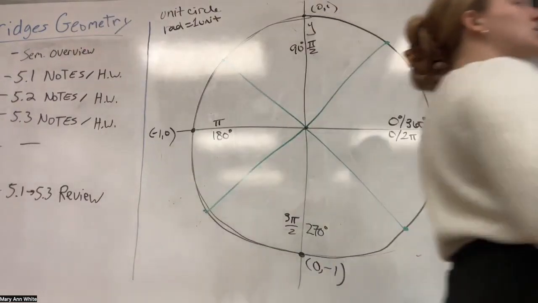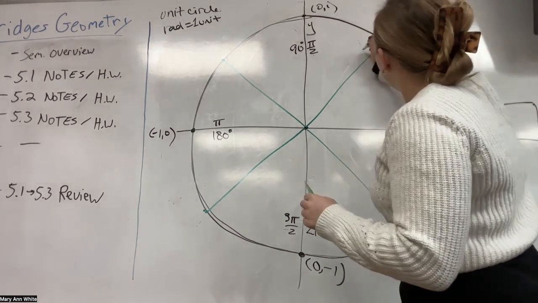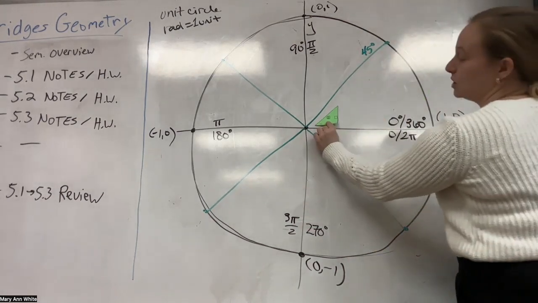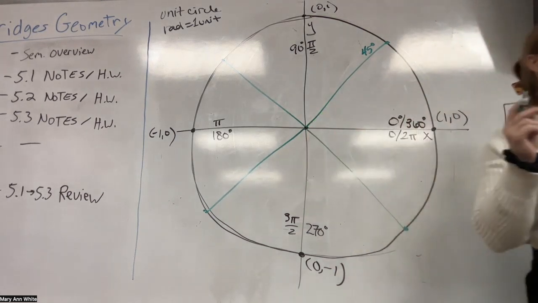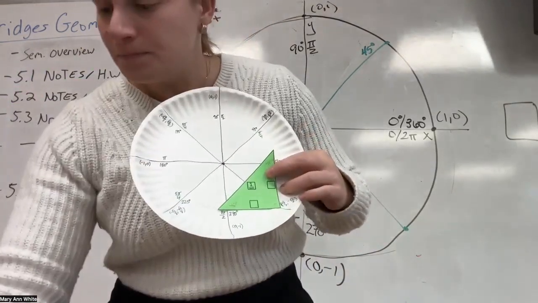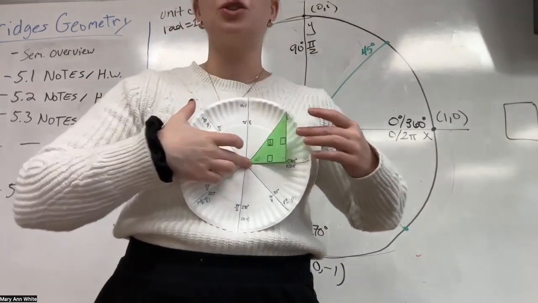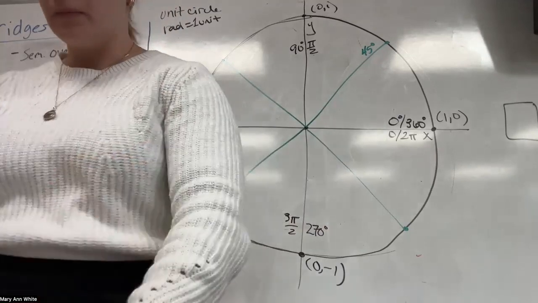And then I gave you those green triangles. And do you remember, did we talk about what these green triangles were? 45, 45, 90. And so all of these angles come from 45 degrees. Okay. If you put yours in after you folded it, it should line up really nicely. Now, my triangle is not obviously to scale with my shape, so it looks a lot smaller, but you could have taken your triangle, put the base on the positive X axis, put the 45 degrees by the origin, and it should have lined up really nicely. Should be perfect. So you could even do that now and see if it works.